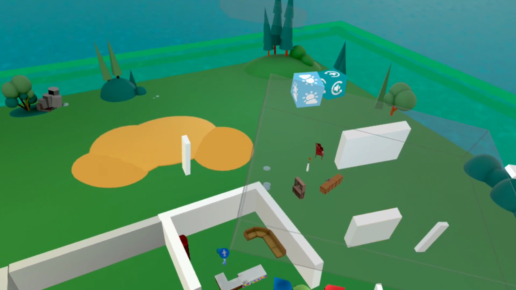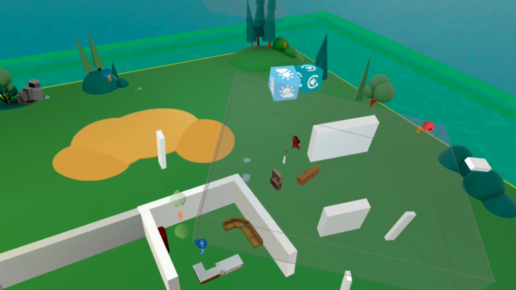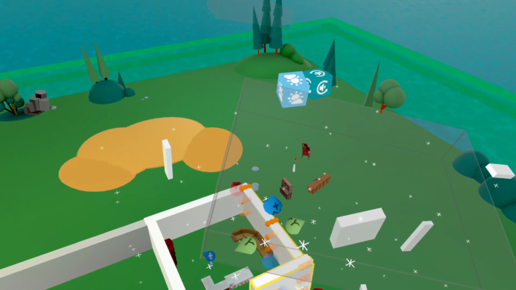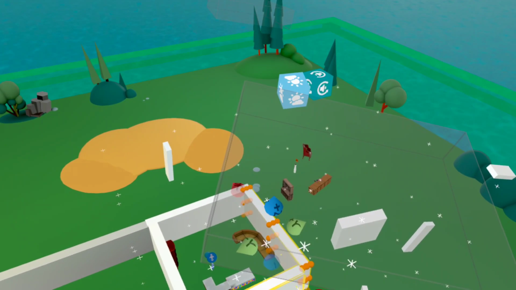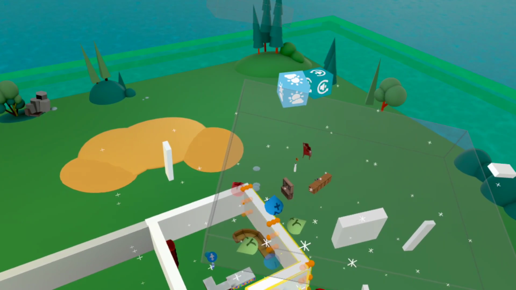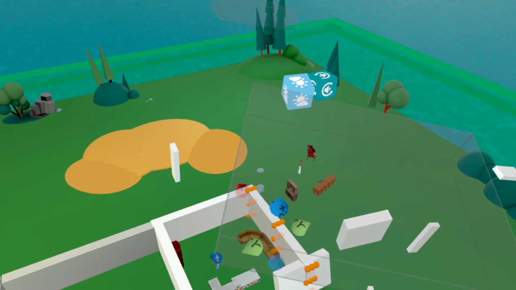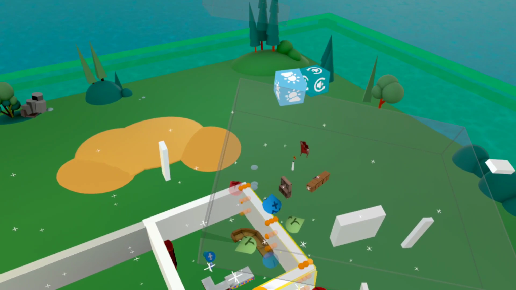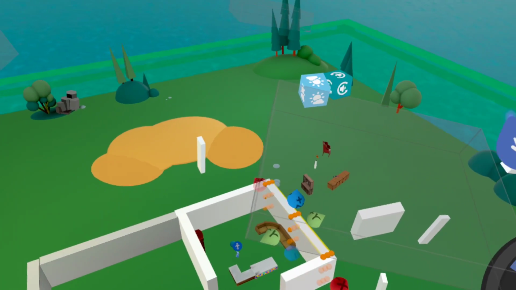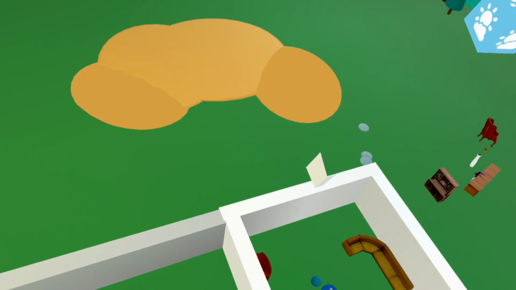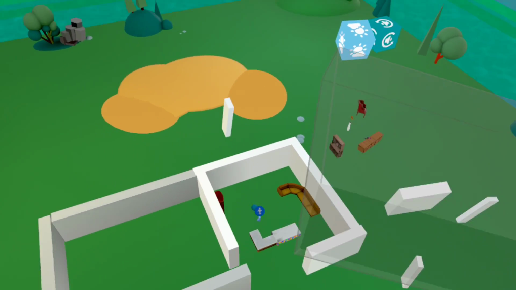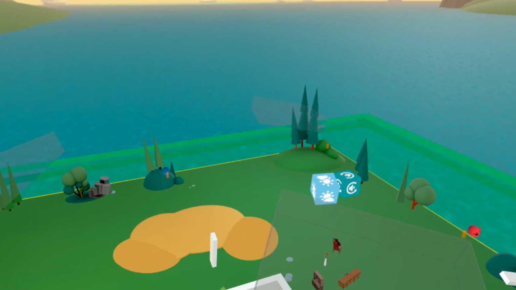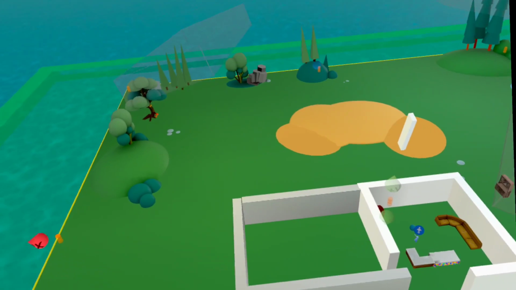Okay, now I've got this in the way, so we'll move it. I was trying to keep this a really short video, but obviously. Okay, we got that. Still does not look straight, does it? But you can see the technique on that, right?